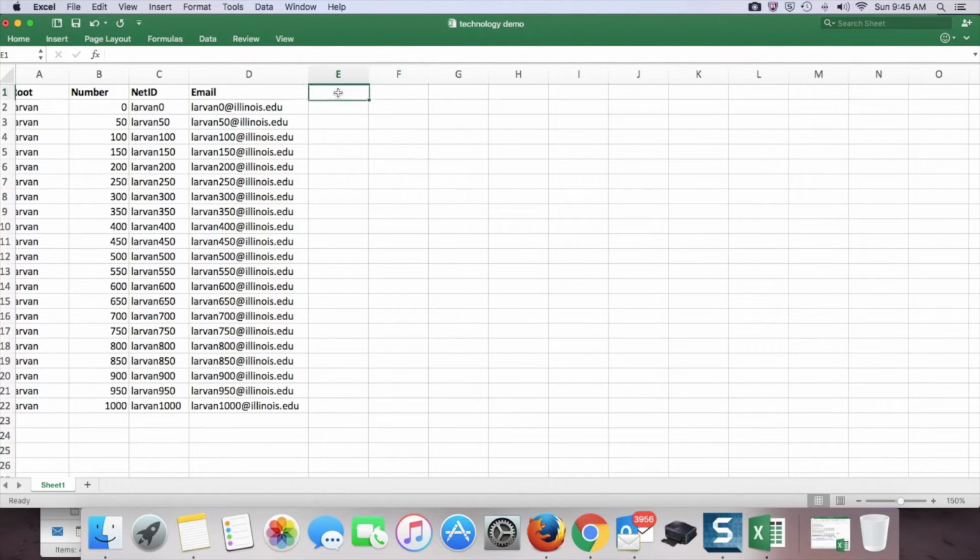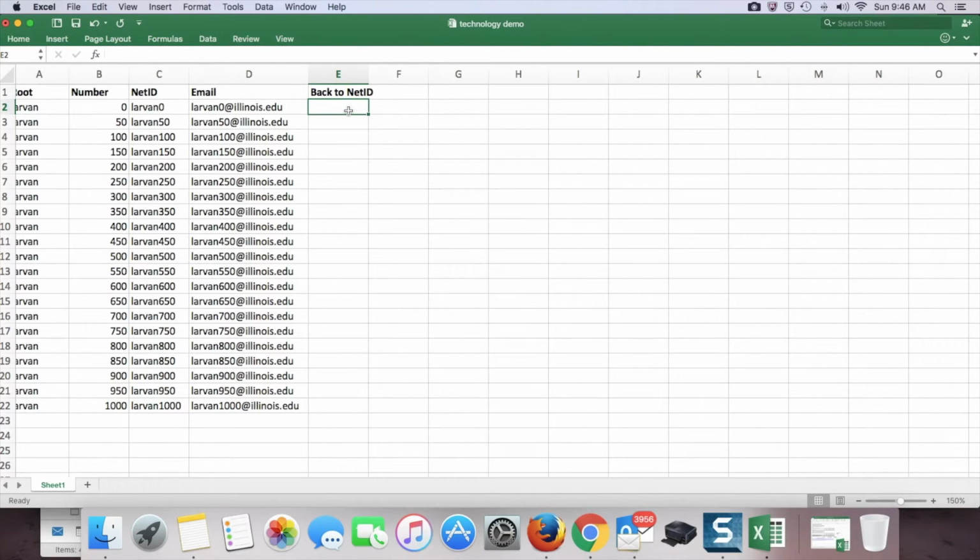Okay, so now we want to go back to NetID from the email address. And this is a little bit trickier, but it's not that much harder. We're going to use some other commands. And the key thing is to count the number of characters including the @ sign. So @ is 1, ILLINOIS, that's 8, I believe. The dot's 9, and EDU, so I think that's 12 characters completely.